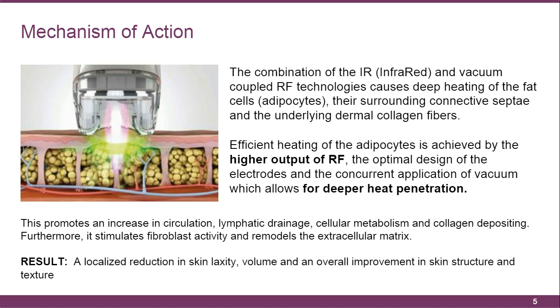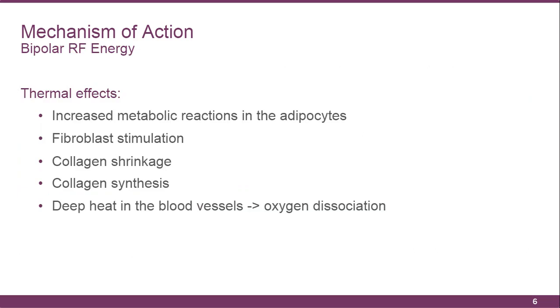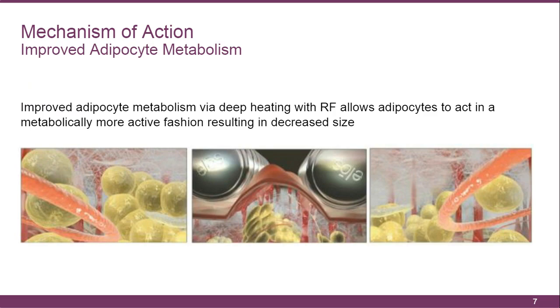So what the bipolar radiofrequency, as we said, is doing is that direct hitting on the adipocytes, but of course, that collagenesis and stimulation of fibroblasts, plus the improvement in the blood supply. So we're getting a vasodilatation, and we're going to improve the circulation in the area. And as we can see here on this image, of course, with the mechanism of action of the adipocytes will improve. And as we heard before, again from Dr. Hamish, the adipocyte tissue is obviously very important in regulating the whole body energy, and of course the glucose homeostasis through this double function at organ and systemic levels.